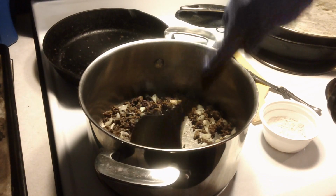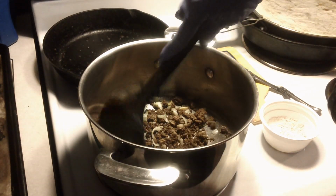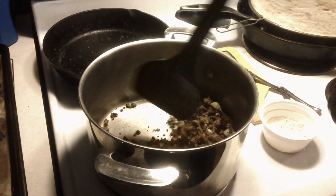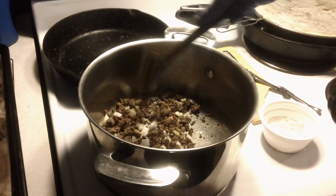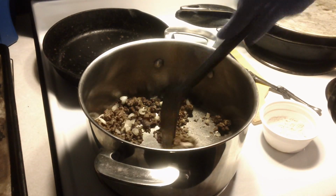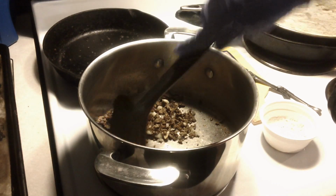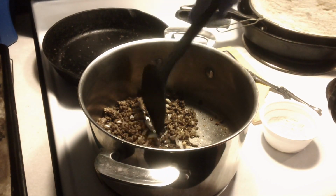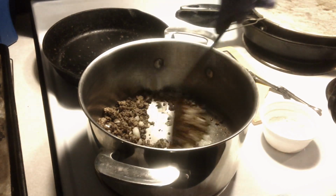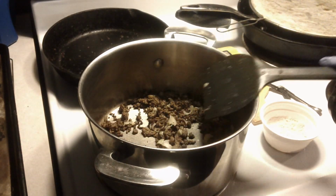Okay, we're just sauteing those onions right now. And you can put a lot more onions in. I had a handful of some of the smaller ones that I plucked from the garden, so I decided to use those, and they're very, very strong onions this year. Oh my gosh, they are potent onions. So those will work good, and I think they're pretty well sauteed.